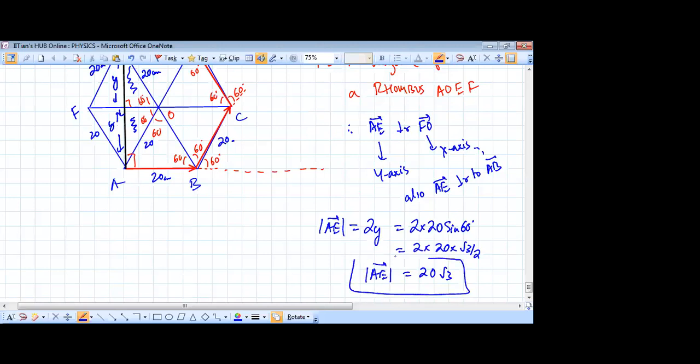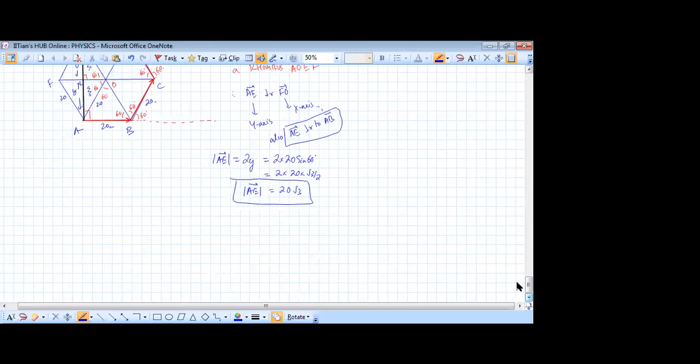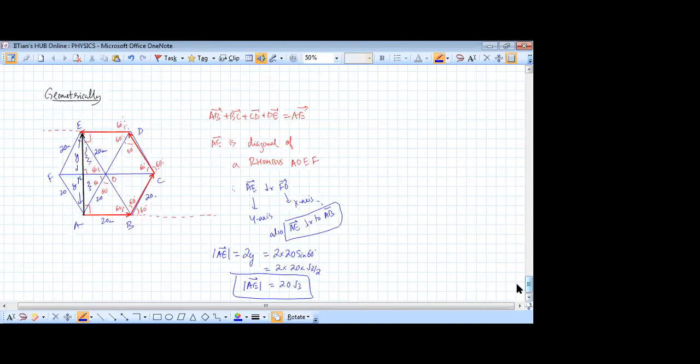And the direction of AE is perpendicular to the direction of EB. So that's how we are getting this by just using geometry. So in this case, geometry is a little complicated. You have to get used to it. It's one of those geometrical trick kind of problems. A geometrical IQ kind of problem. Making use of the shape of the hexagon and then parallel sides, vertically opposite angles, corresponding angles, a rhombus within that, an equilateral triangle within that. So all these kinds of tricks you can make with that.